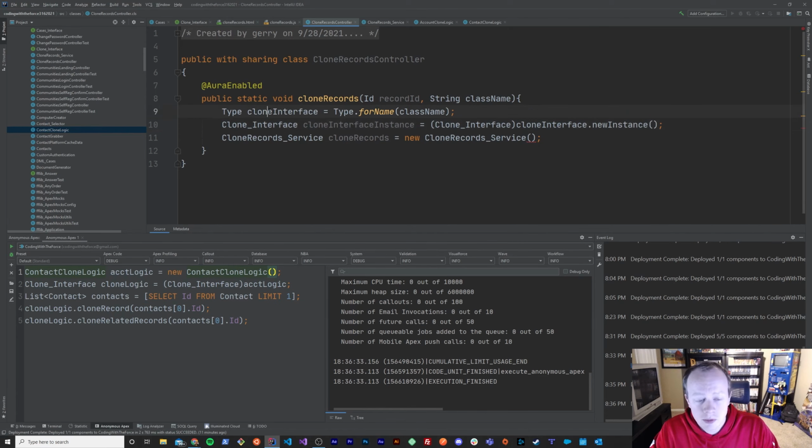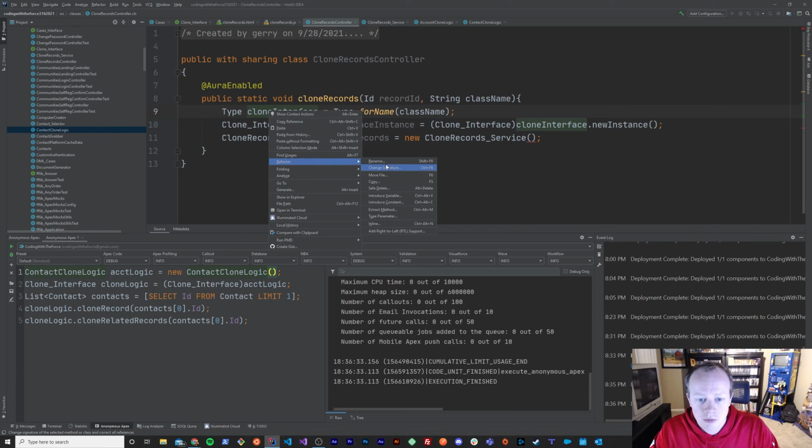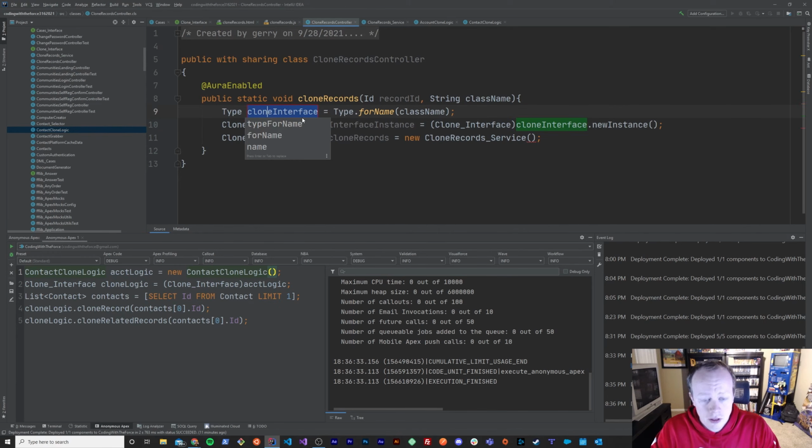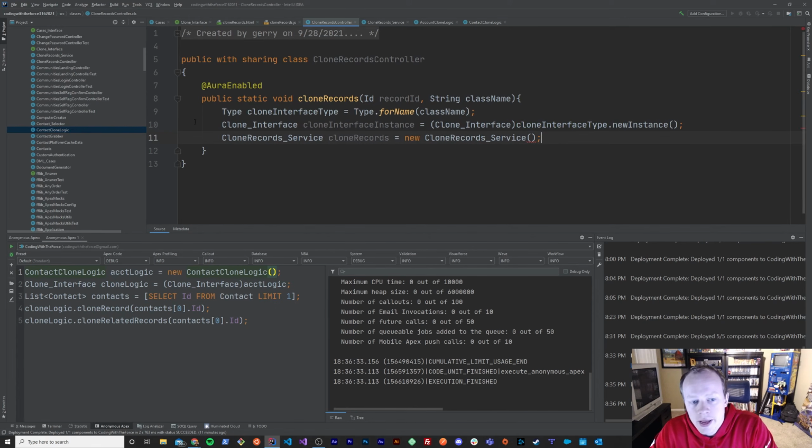I probably should have named this something else, so let's just refactor this to be a little more clear. We'll call it clone interface type. So what we're now doing is taking this class name, creating a new type of it, and casting it into the clone interface, right? Kind of like we did right down here. Literally the same idea, just abstract, right?